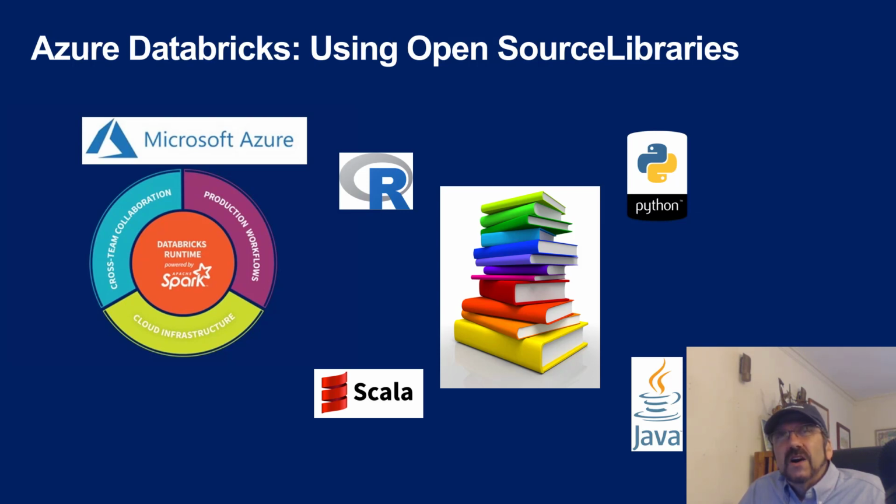Now in the case of Databricks, it does install a lot of them for you. So ggplot2 is already installed for you. You don't have to install that. A lot of common libraries you would use are. In fact, Python has a ton of libraries already installed, and the ones you would standardly use in machine learning and data wrangling are already there. So pandas is already pre-installed. Matplotlib, NumPy, scikit-learn, all these things are already there.